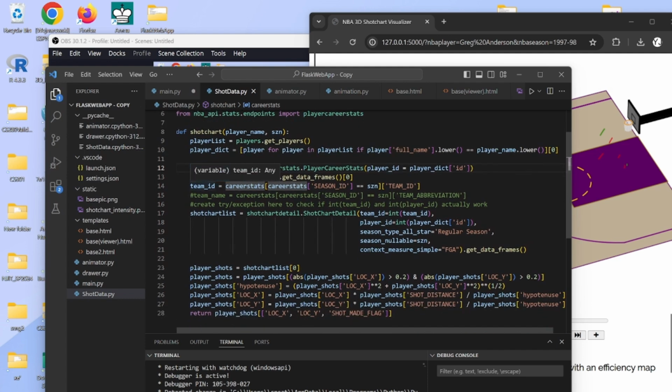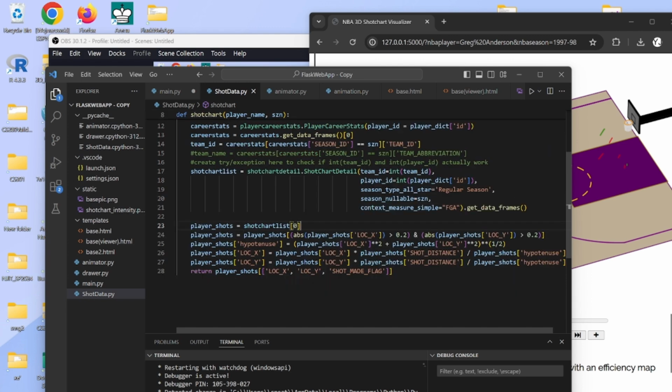The reason we need the team ID is because we want the team that the player played on for that certain season. So we do this by doing career stats for that particular season, and after that we get a shot chart list for that team, for that player on that season.